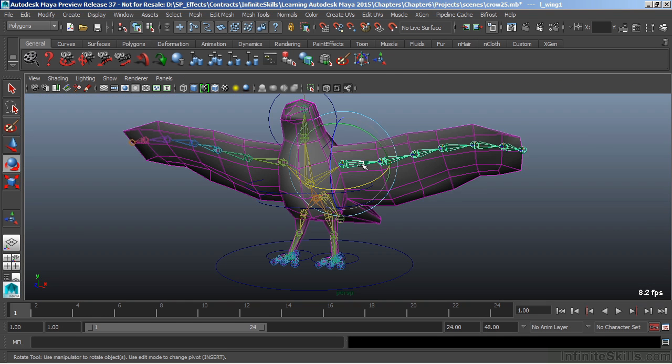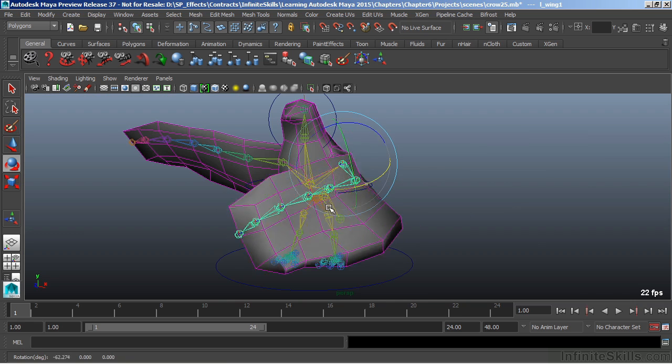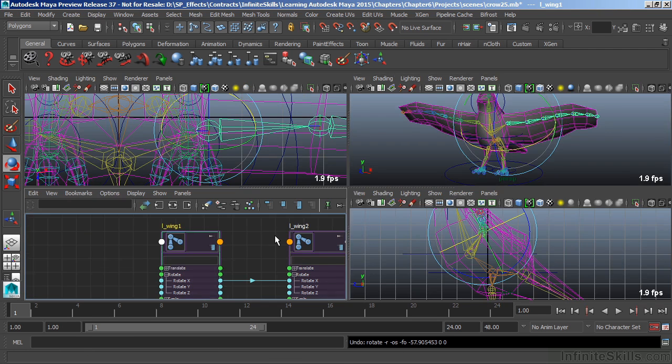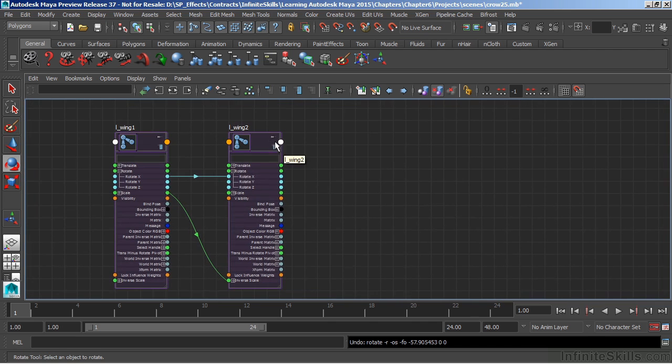Now, when I rotate in the X, the very first joint, that second joint is also rotating. Let's continue and add another joint, and we'll connect it in the same way. But I'm going to select this node, and we have 3 icons here that allow us to see the input and output connections, whether they're upstream or downstream. So we have our input here. This one will give us both. This one will give us the output.